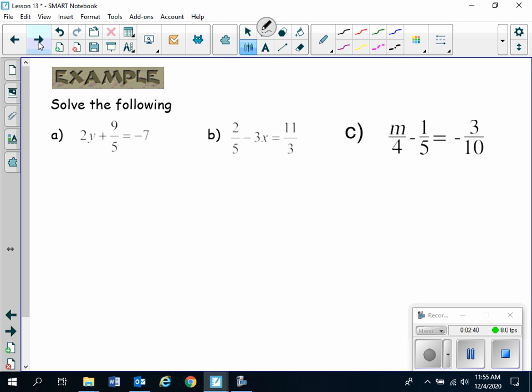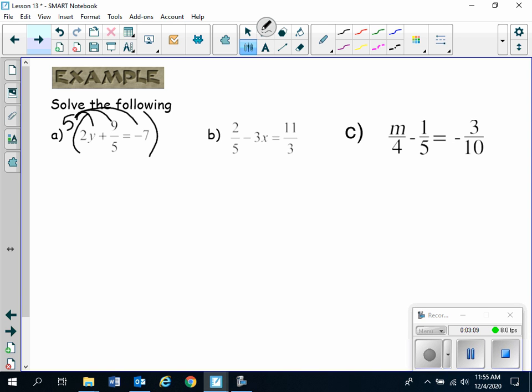In our next examples, we have fractions in our equations. And we can get rid of those fractions by finding a common denominator and multiplying the whole equation by a common denominator. In question A, there's only one fraction. So we only have 5 as a denominator. So I'm going to multiply everything by 5. So I'll use my brackets for the 5 in front to show that it's multiplying in. And it's going to multiply to all 3 terms.